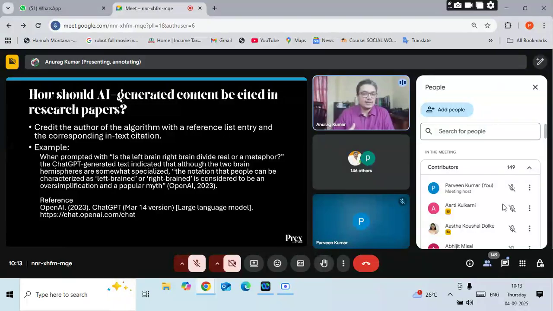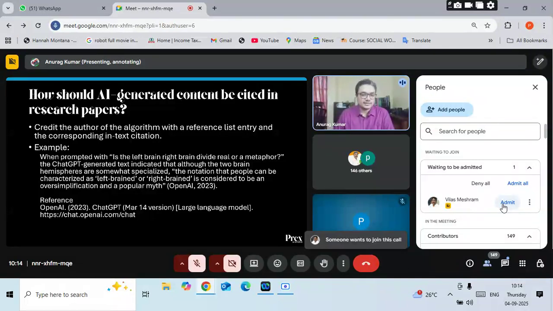Because AI also keeps evolving. So you might ask the same question today, and you might ask the same question 1 month from now or a year from now, and it's going to give different answers. That's why this is the way that we can mention it. And if we are mentioning it in the reference, we can just mention the name of the company, which we used with this prompt to generate a response. Mention which AI we used, because some companies have multiple AIs now. Which version did we use? So, for example, this is the version which came on March 14, and the type of AI that we're using, a large language model, and then the link to the AI model.